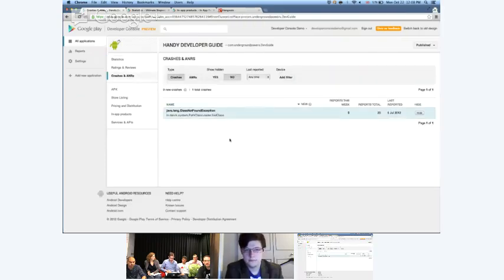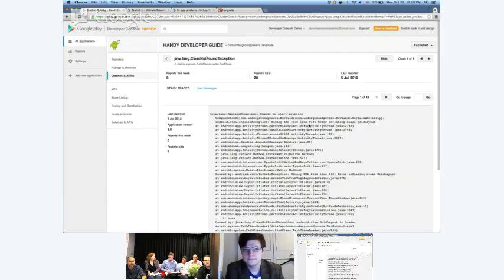The new crashes overview is also pretty cool. So you have a bunch of filters, and you can go through the stack traces, and you also see the last reported time here.